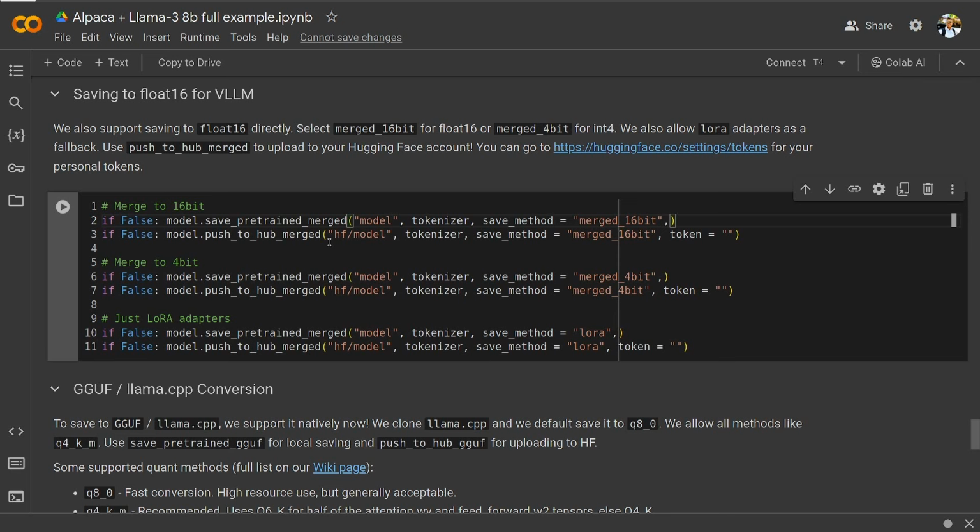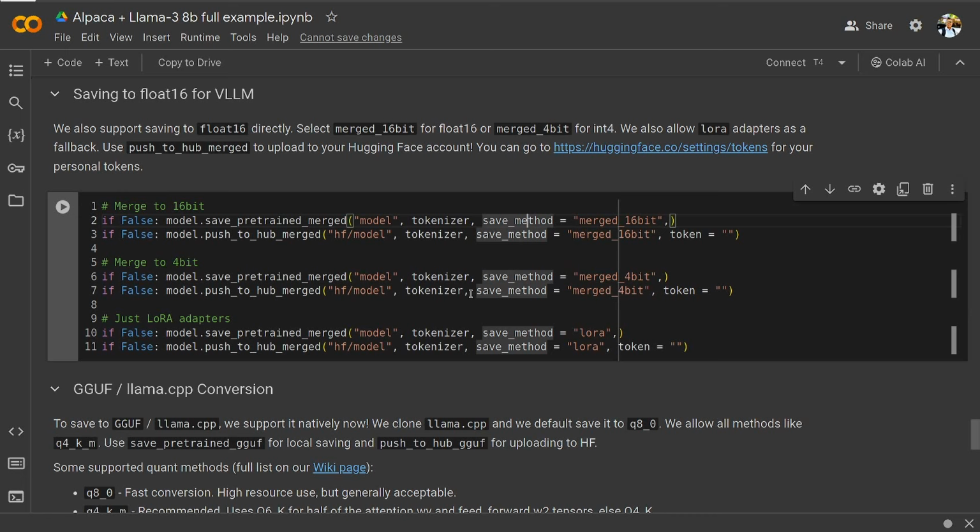It is exactly the same as Hugging Face's save_pretrained, except 4-bit weights are auto-converted to float16 with as little overhead as possible. For the save method parameter, you can choose 16-bit, 4-bit, or LoRA. Here we first chose merged 16-bit, then merged 4-bit, and finally LoRA.